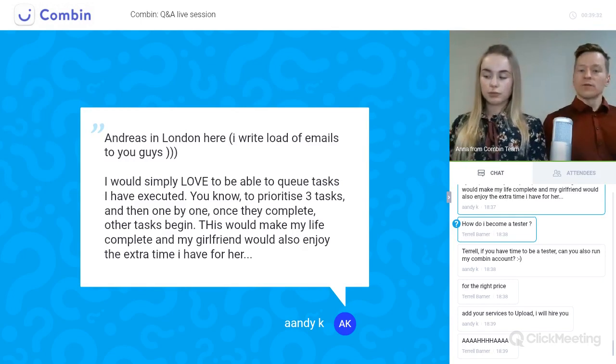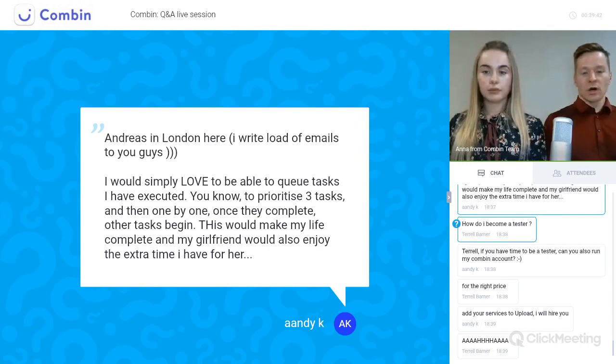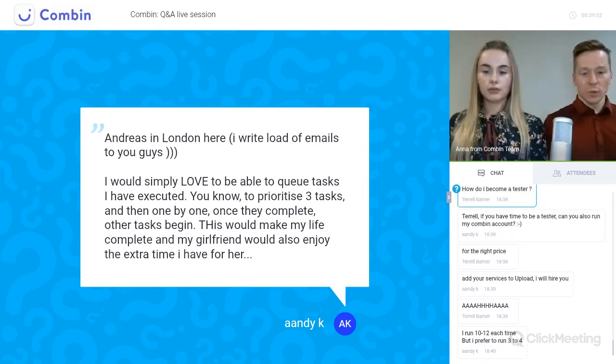Okay, first of all, if you have different types of tasks, these tasks have different limits, and that's why for Combin it is not important which task to do first. All of them will complete really fast.